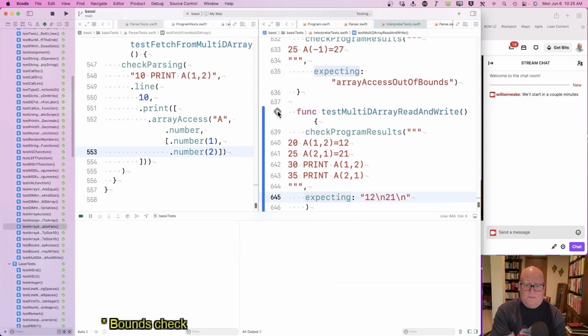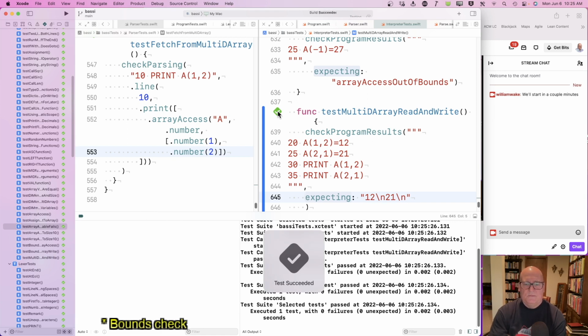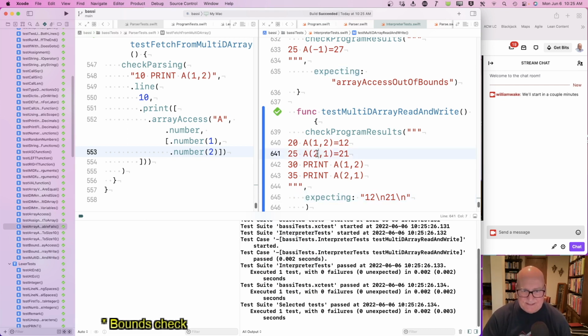And this should fail. Oh, no. Oh, I know what to do. Let's do 1, 1 equals 11. A1, 2 equals 12.